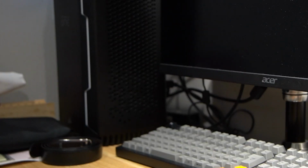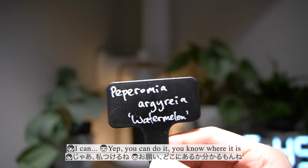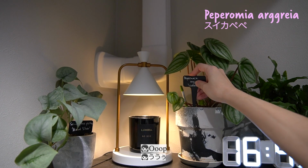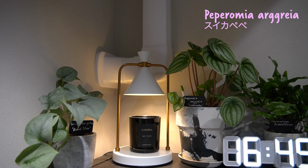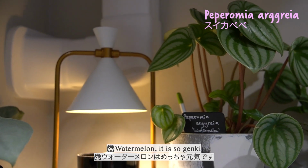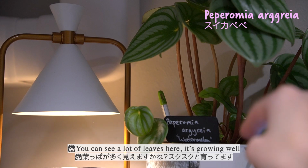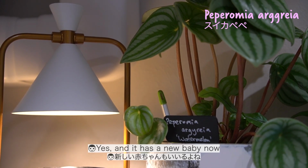Yeah, I can. You can do it, yeah. You know where it is. Yes. Sweet pepperoni, I think. Yeah, well, watermelon. So yeah, we have here watermelon. It is so genki. You can see a lot of leaves here. It's growing well. Yes, and it has a new baby now.